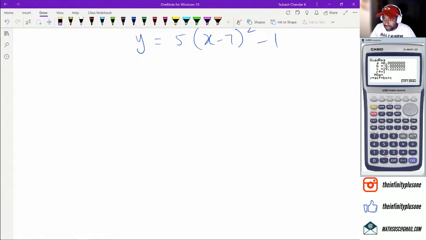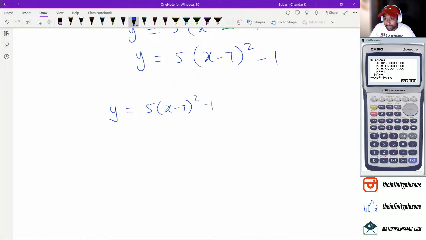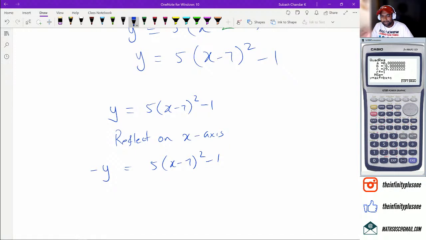So, Sam, I think the question you asked me was this. If you have this equation here, and this is a little shortcut that I actually tell people, you want to reflect this on the x-axis. Yeah, you're right. You can actually put it as negative y equals this. But what you want to always write is your equation with y being itself. So what you could do is just rewrite this as y equals negative, like this, and that's absolutely fine.